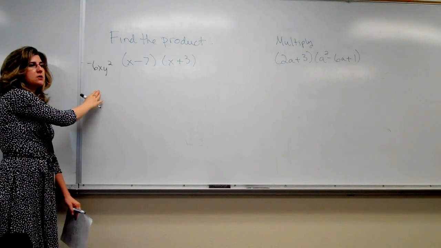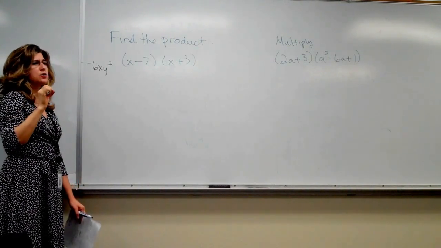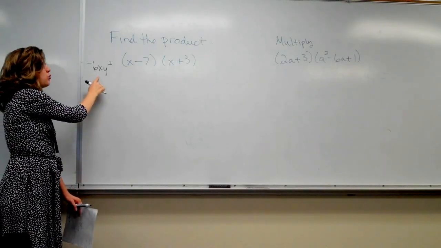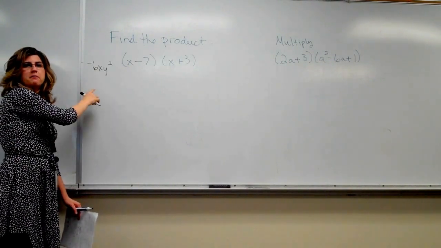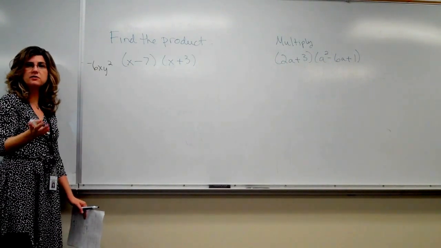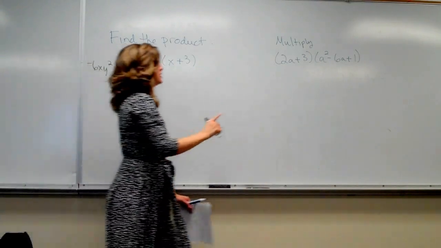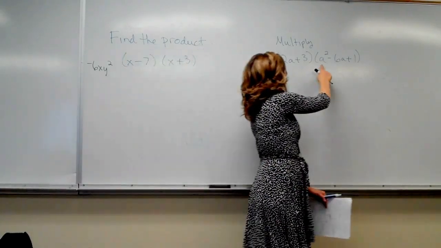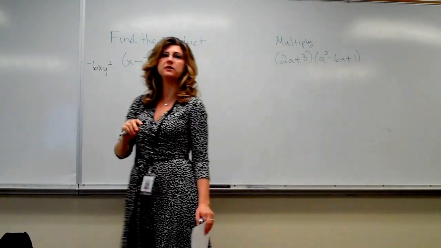Monomial, like a monocle, which is a single thing that goes over a person's eye, sort of like glasses. It's an old-timey thing. But it means one. So this is one term. An easier way to think about it might be that a monomial is sort of like a unicycle. It's got one wheel. A binomial is like a bicycle. It's got two wheels. And this is a binomial also, and this is a binomial also. But this one is a trinomial because it's got three terms, like a tricycle has three wheels.